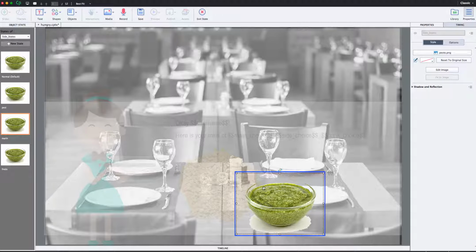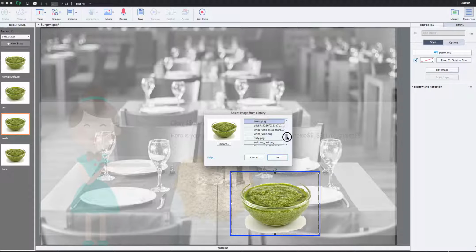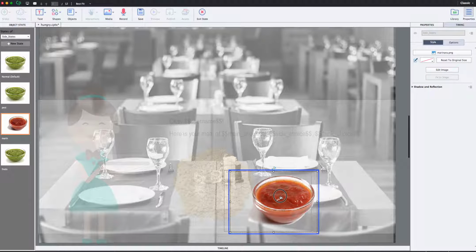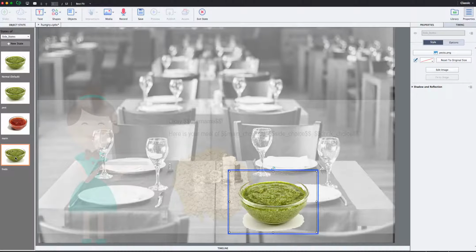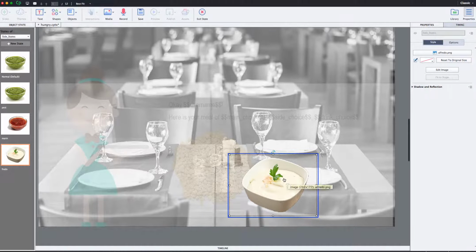So now I want to change this from pesto to marinara sauce. I just simply go to that state, ensure that there's that blue around it, come up here to the image, and look for it. Marinara PNG, okay, there we go. Move it over just a bit, and then do the same for the Alfredo. Alphabetically, so, oh, yep, and there we go. So now I have my states. And that is a really good way to do it.